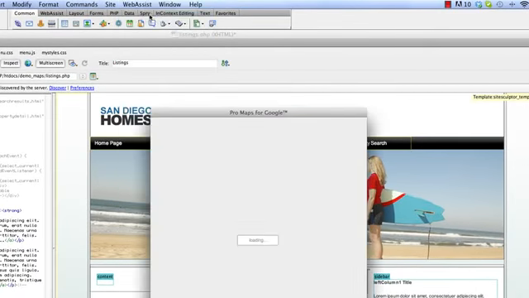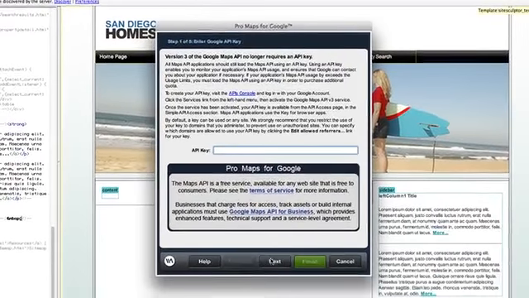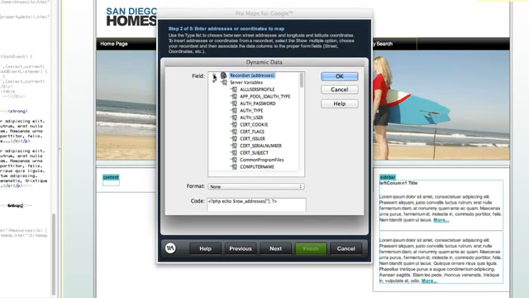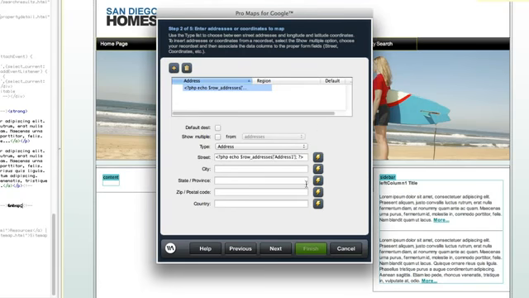WebAssist, insert Google Map. I skip the API key. And here I can click Add. You can see that the lightning bolt little buttons become activated. I can select those. And now you can see my record set from which I can choose what I want to display here. So for the street address, I'm going to pick this field from my database.